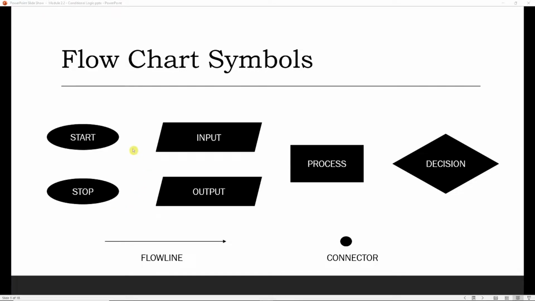As a reminder, here are the flowchart symbols that we will be working with in this course. So we have our start and stop terminators that are represented by ovals or the ellipse. We have input and output represented by the parallelogram, process represented by a rectangle. In this module, we're going to finally start to use the diamond, which represents a decision point. We have, of course, our flow line, and we will also introduce in this module the use of the connector.